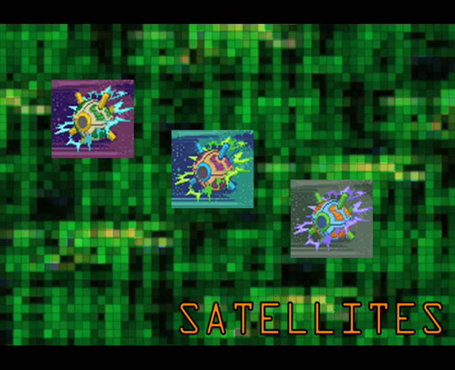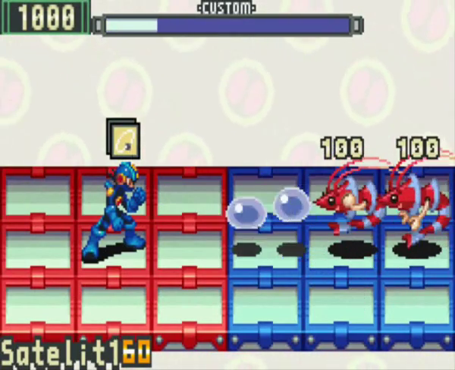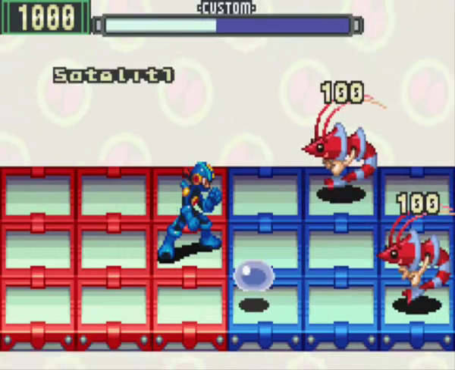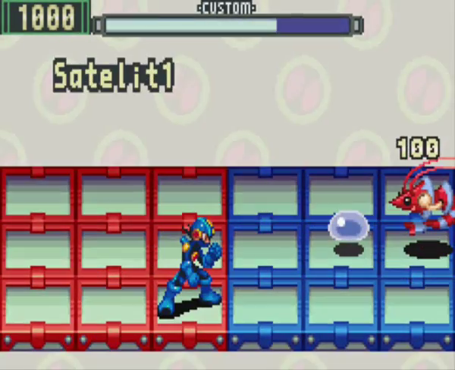So that last series of electric battle chips was probably a tad underwhelming. But this next series makes up for it, especially in power. Round and round and round they go. Where the satellites stop, nobody knows. So first up is Satellite 1. It's a sparking, zigzagging satellite that moves in a sine wave-like pattern. It does 60 electric damage to the enemy it hits.